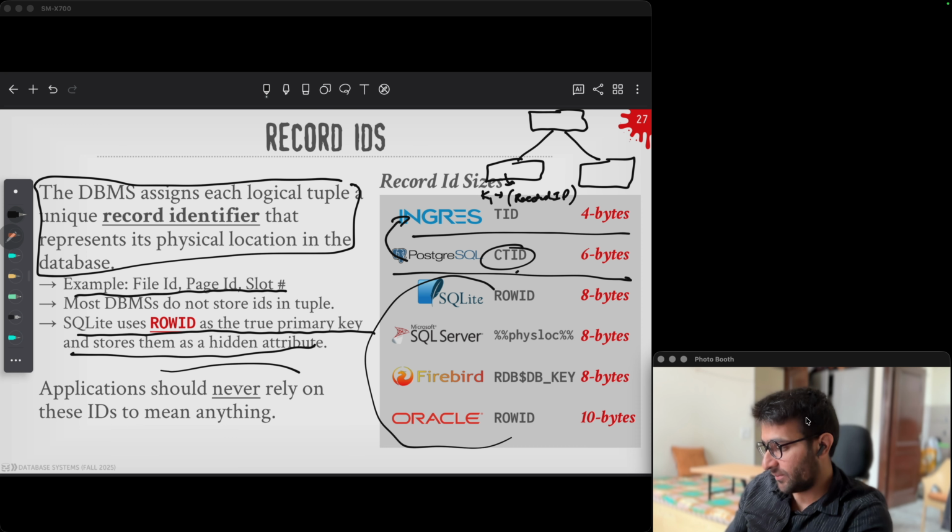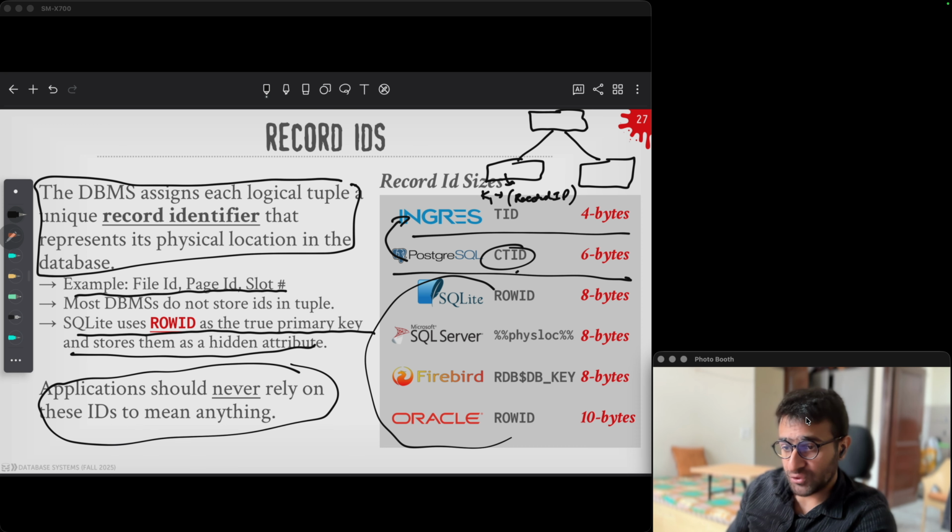Okay, so there is a very important line: applications should never rely on these IDs to mean anything. Usually applications are designed this way, that you just depend on the logical primary key that you are defining, and logical keys that you know about, and not these physical locations. Nobody is doing that select star comma CTID from this particular table and storing that CTID somewhere and then expecting that when I look up that CTID again, it might be there. If you're doing it, you're doing it wrong. You shouldn't read that CTID. It was for demonstration purposes.